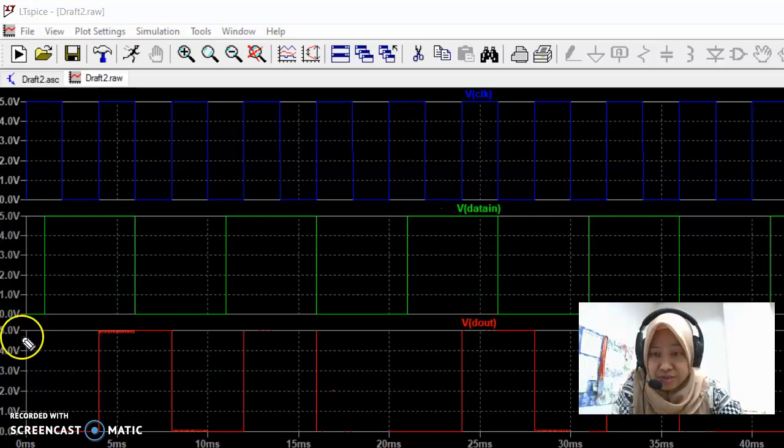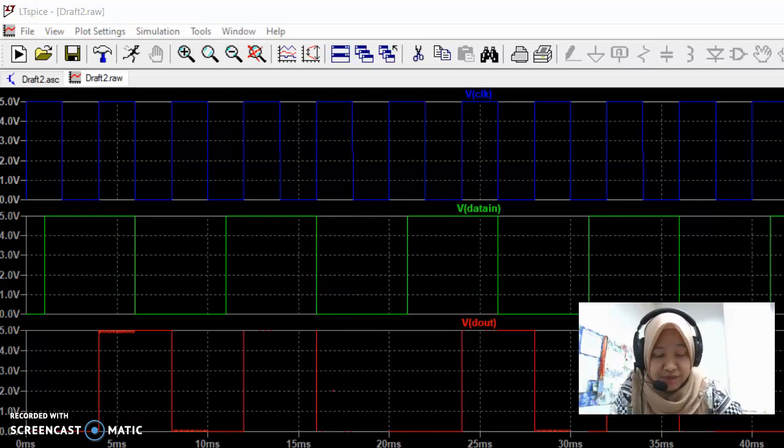Our input signal for the D flip-flop circuit that we constructed is in this pattern: 1 or on, on is 5 volt, then 0, 1, 0, 1, 0. So it's a regular pattern, isn't it?